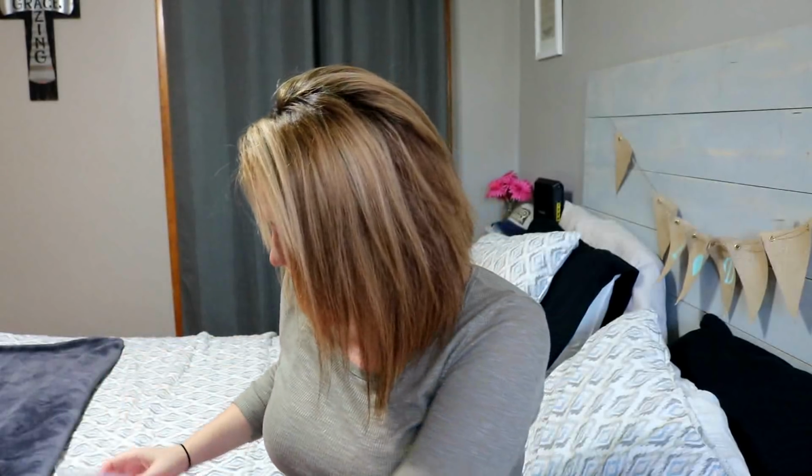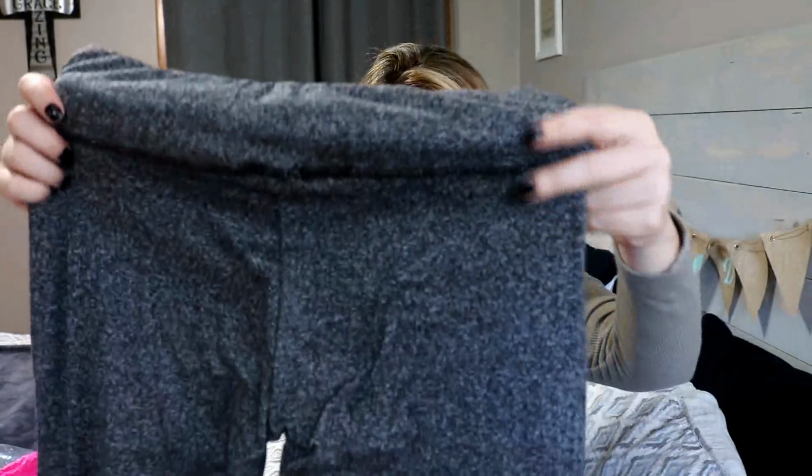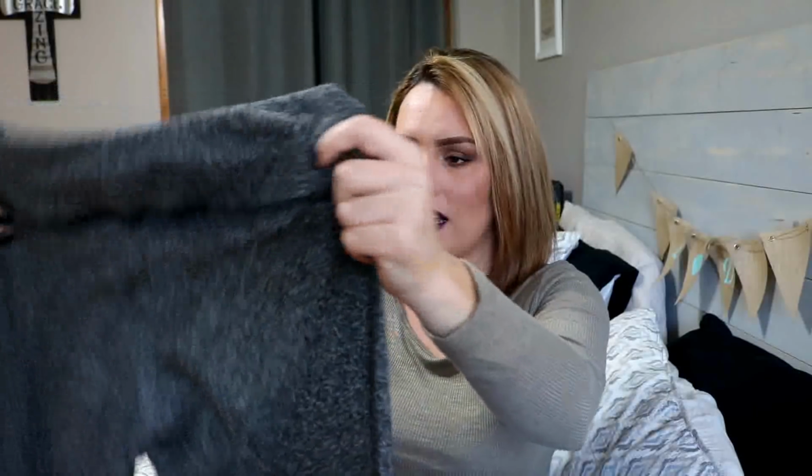All right, here goes the next bag. It came wrapped, also in this pink tissue paper. Right here we have workout leggings. Oh, I hope these fit. I ordered all my bottoms in a large, but then I'm like, man, maybe I should have done an extra large. That's why I'm always iffy about buying stuff off the internet, because when you're in the stores, you can try them on. Let me see, are they see-through? No, they don't seem see-through.